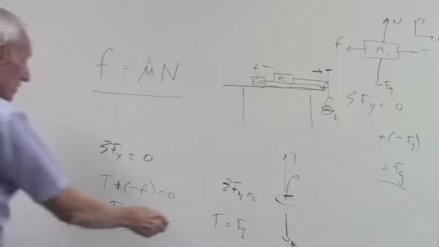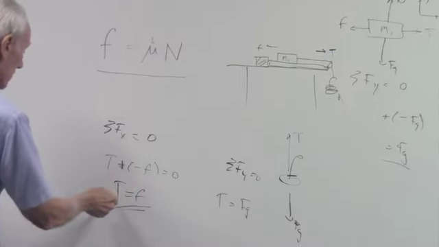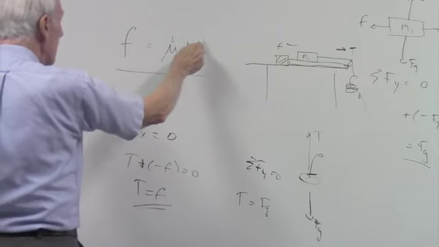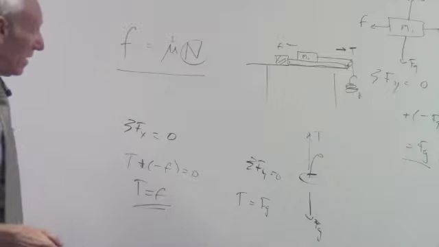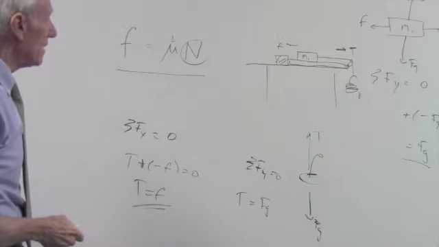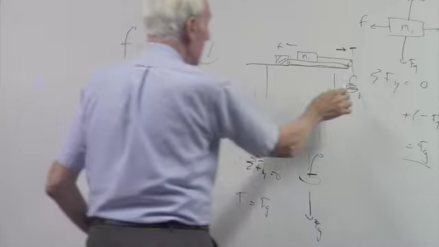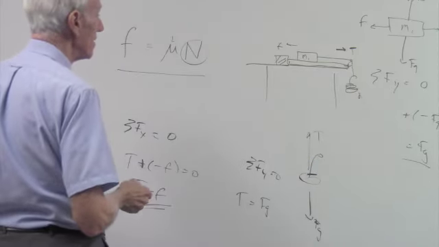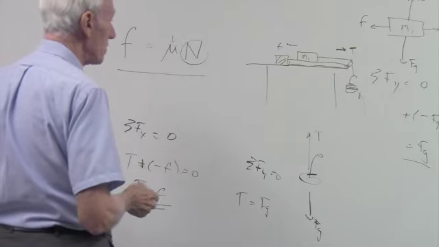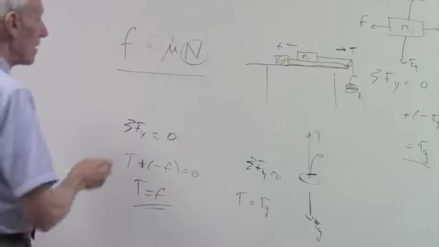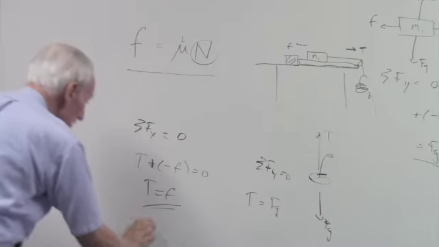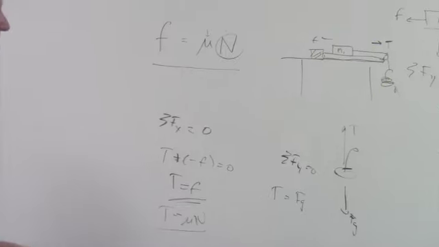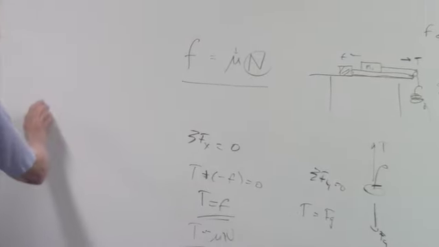So the tension is the weight, the weight is the force you're talking about here, and the weight and the normal force are the same. And so all you have to do is divide this mass by this mass, and you get the frictional force. You get the coefficient of friction. Sorry. So this is mu times n. So the tension is mu times n, and the tension is also mg, right?